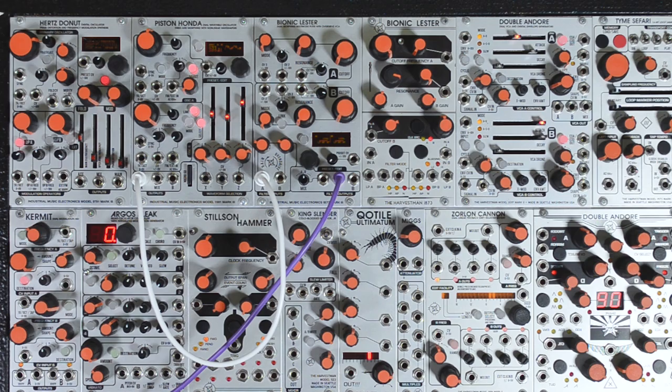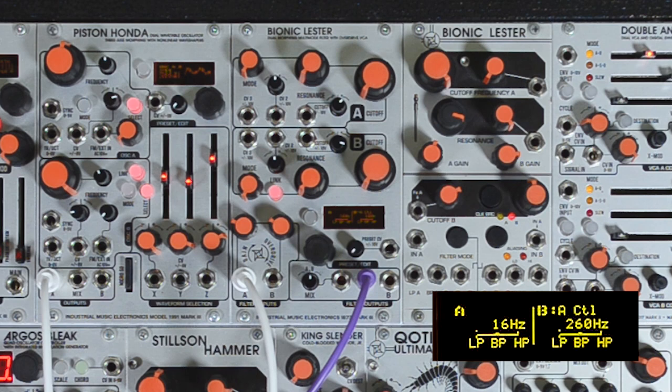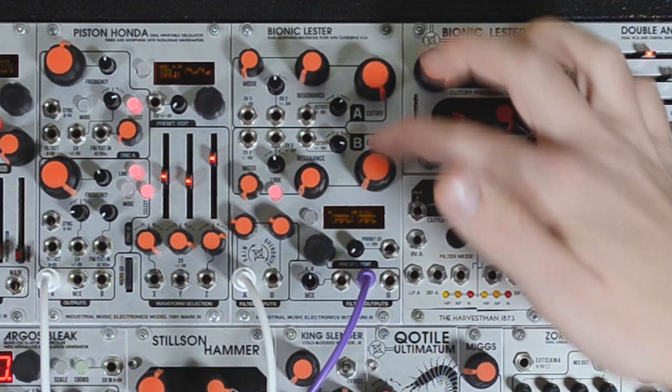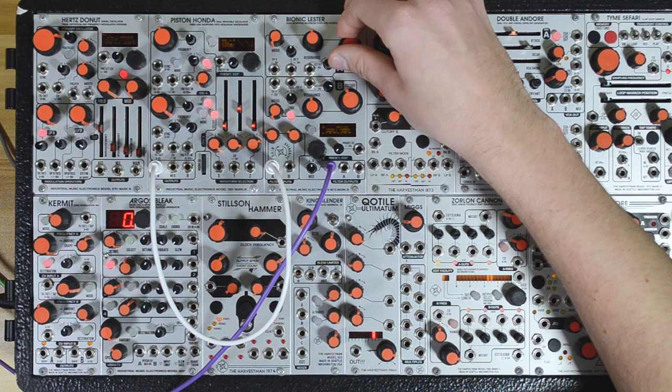The first of the four link modes is A control. Press the link button one time to enter this mode. A control copies the cutoff setting from filter A and adds it to filter B. Everything else remains independent. In use, the filter B cutoff knob acts like a distance control between the two filters' peaks, while the cutoff A knob moves both of them. Here we are using the mix output to hear both filter peaks. We will explore this mode in stereo shortly.